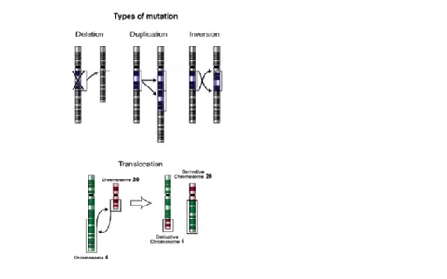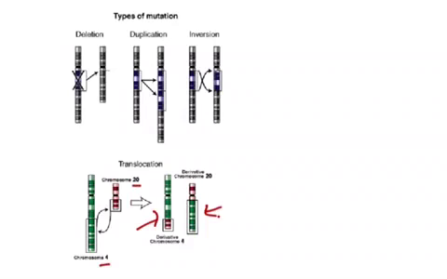So here's another diagram of those, deletion, duplication and inversion, but here it shows translocation perhaps a little more clearly. Probably the textbook has a good drawing on this as well. But here you can see two chromosomes, number 4 and number 20, so non-homologous chromosomes, and a bit of chromosome 4 has broken off and joined to a part of chromosome 20, shown here, and a bit of chromosome 20 is broken off and joined to chromosome 4. So there has been a translocation of genetic material.